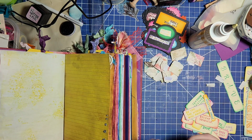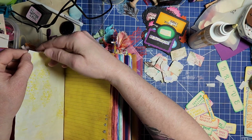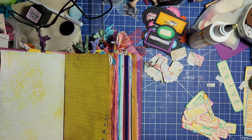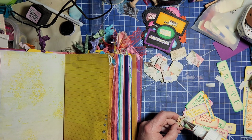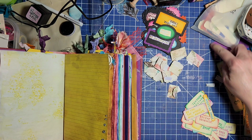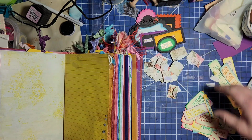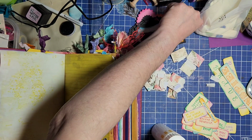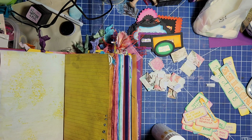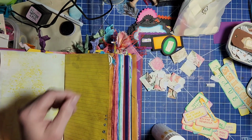Okay. Need to remember. Oh, come on, you stupid thing. Okay, where? I had a needle or a pin. It was right here. I don't want to step on it later. There it is. And then I just flung it.